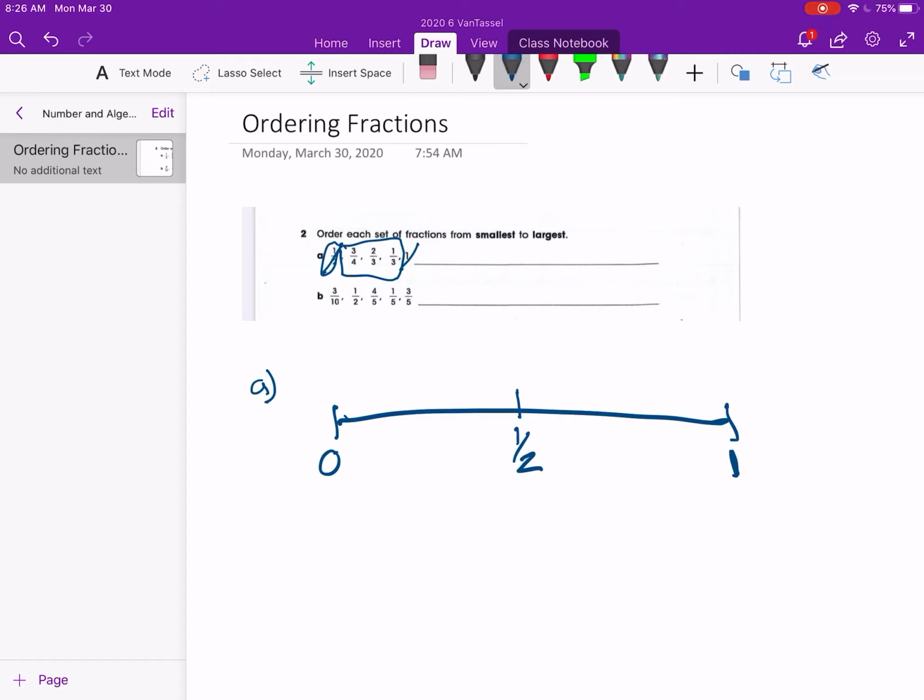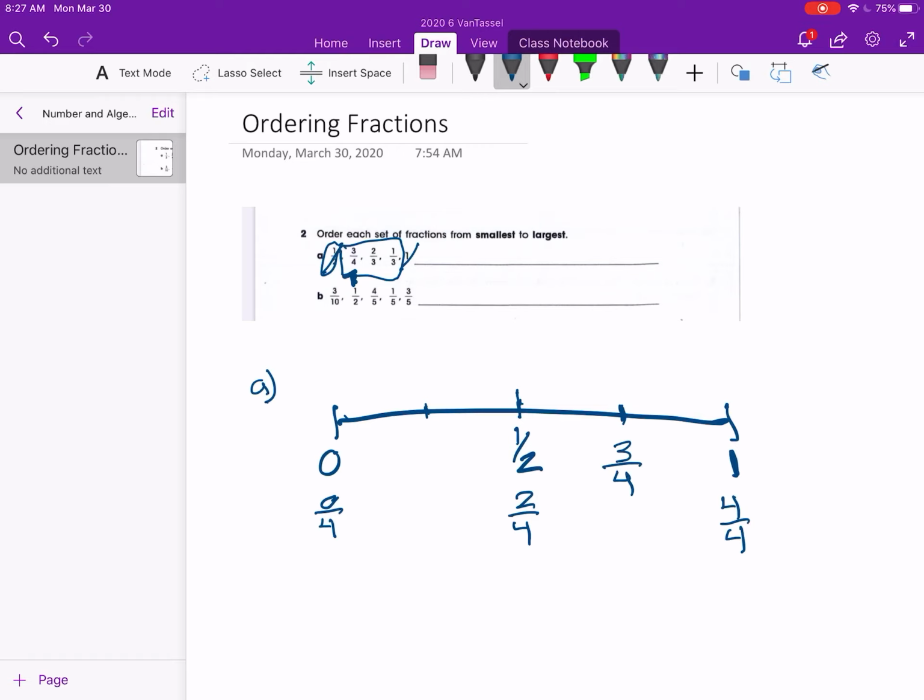So let's take a look at 3/4. If this was 0/4, and we said half, what would half of the fourths be? If I had 4 pieces, what would half be? 2 out of 4. And if I had the whole chocolate bar, all the pieces, I'd have 4 out of 4. So where would 3/4 go? Really, this whole thing means it's cut up into 4 pieces. So this would be 1/4 here, 2/4, 3/4. So 3/4 would be right here.